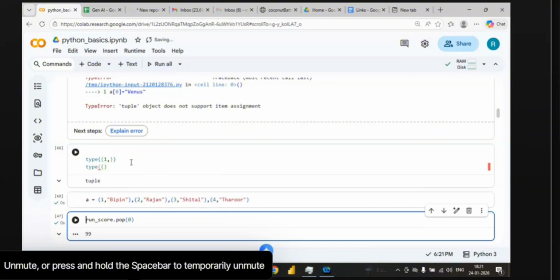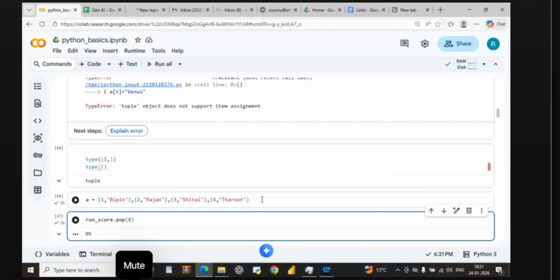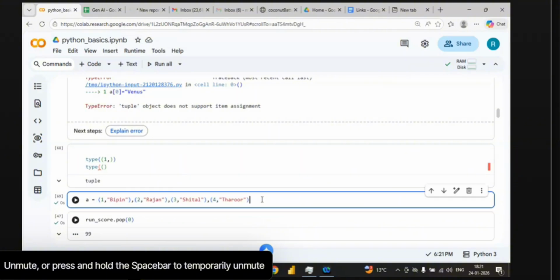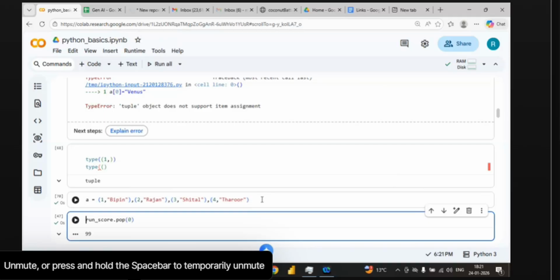This is a tuple, right, guys? Is this a tuple or multiple tuples? Sir, I think multiple tuples. Okay, it is not a single tuple because tuple is homogeneous. Tuple is not homogeneous. I didn't say at any time that tuple is homogeneous.